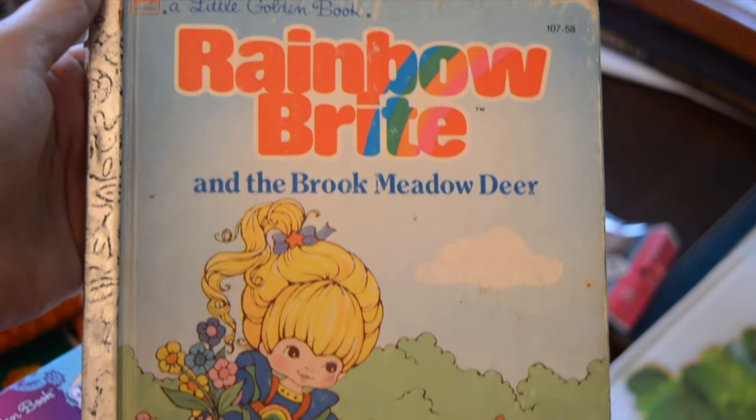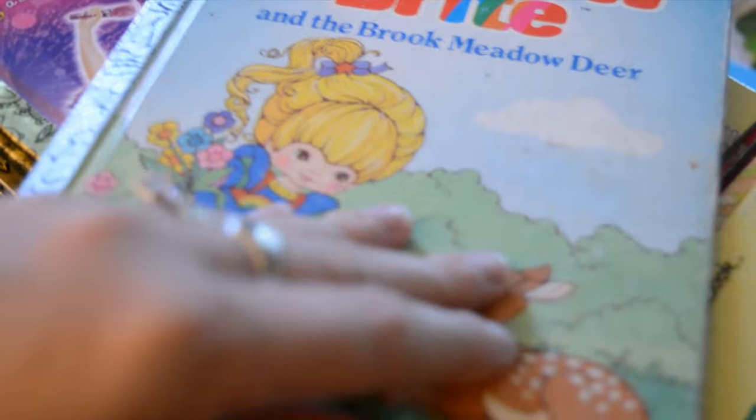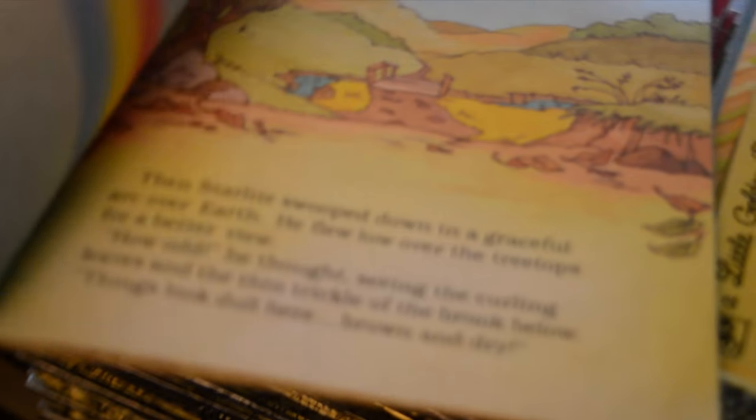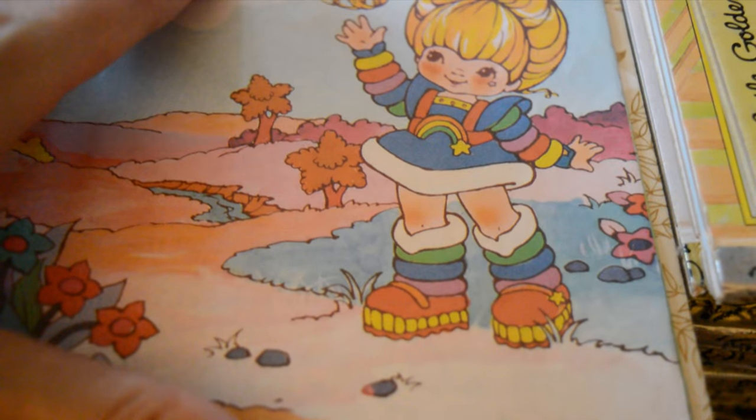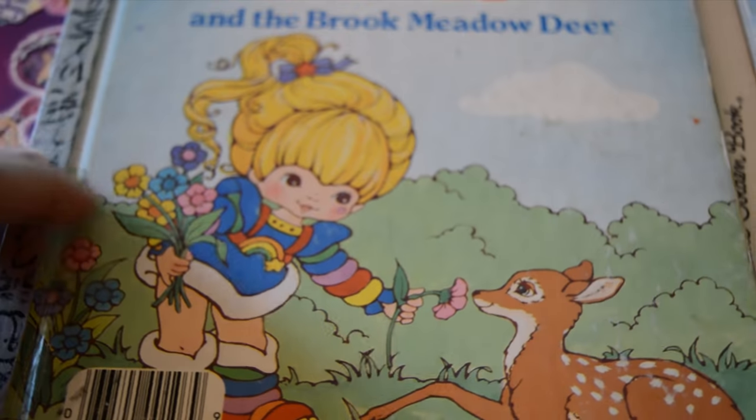But the cool thing I found in this pile of little golden books is a Rainbow Brite book. How awesome is that? That is the coolest find. So, perfect timing. I can show you guys a little belt. That is what I was going for. And her whole outfit. Yay. But I'll keep cutting more of the soap.